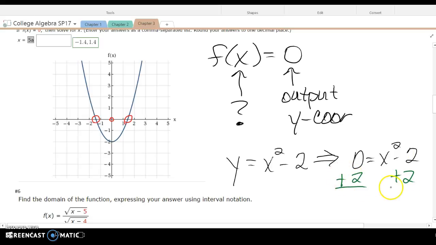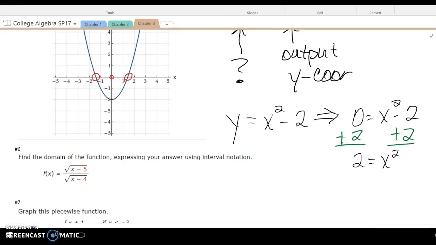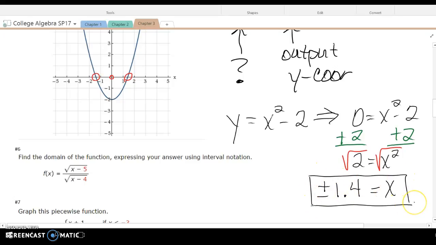You could use your graphing utility for that, or you can identify your function from the very beginning and then solve. And since we're having to take a square root, that's going to generate our two answers, which we know that we're going to get. And we got the positive and the negative of 1.4. So those are our input values for that. So you can't tell from the graph, so you either have to graph it or you have to come up with that function and solve. Either way will work.